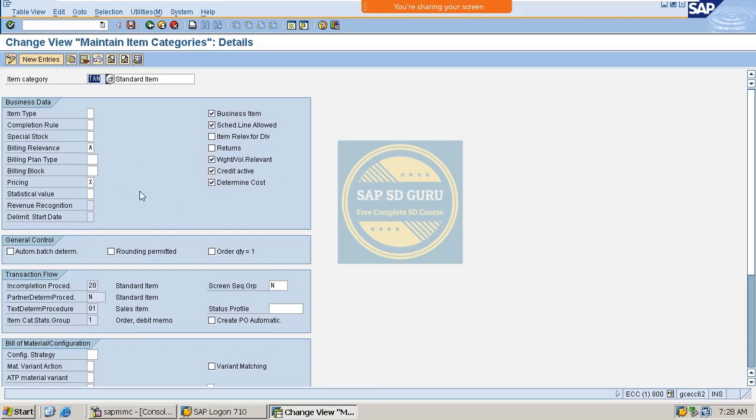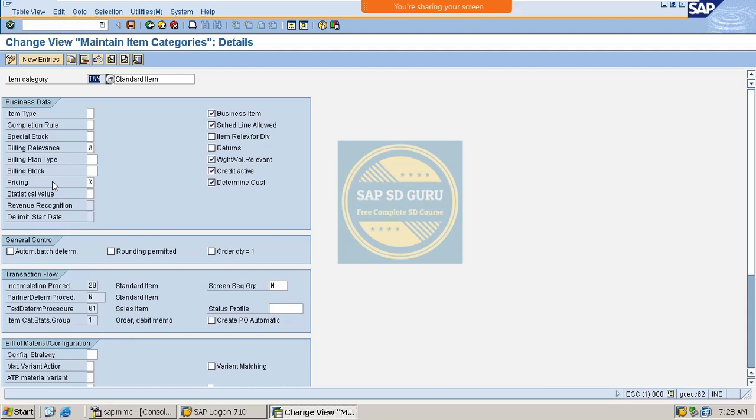The next one here is billing block. We have already seen the same field in the sales document type controls. What will happen if you put a billing block there in the sales document type controls? It will block the complete entire document for billing.